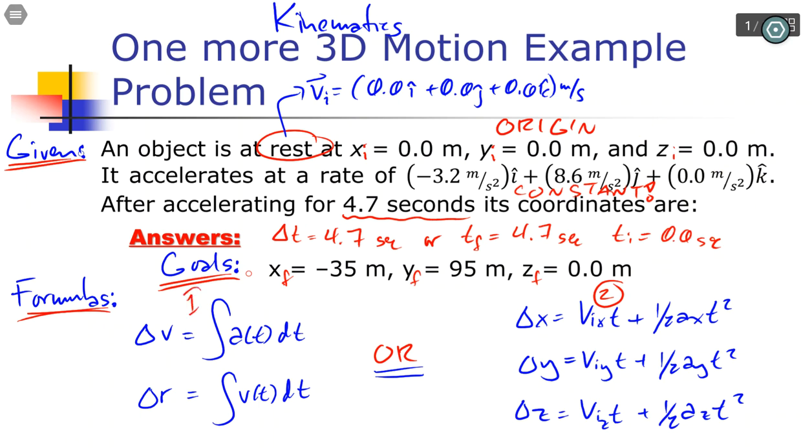Now we can take two approaches. We can use the fundamental theorem of calculus where we're going to integrate twice from the acceleration components to find the final position in x, y, and z. Or we can use this equation from constant acceleration kinematics, one of five formulas. I'm going to use the first method, but as we do this together, you'll see that these equations actually pop up.